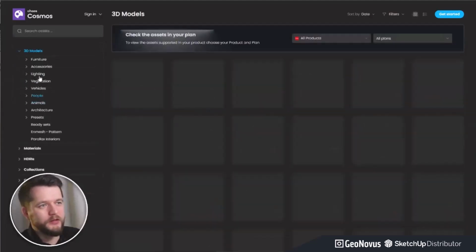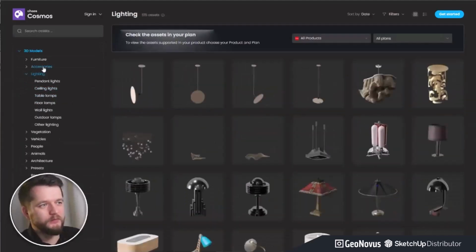You can access them from your V-Ray or Enscape subscription, and it's integrated quite well inside of all these tools, so you don't necessarily need to open separate websites to access these models.